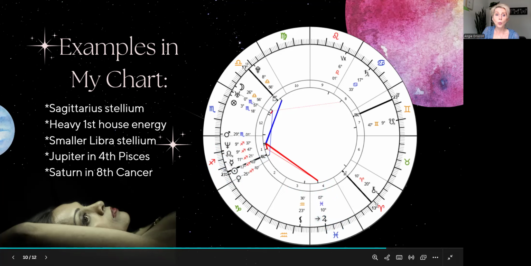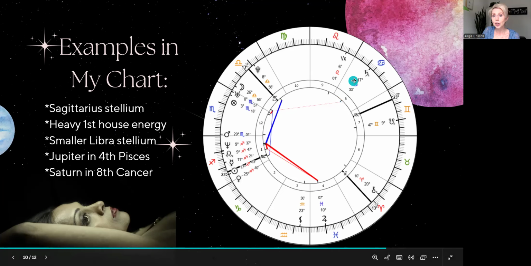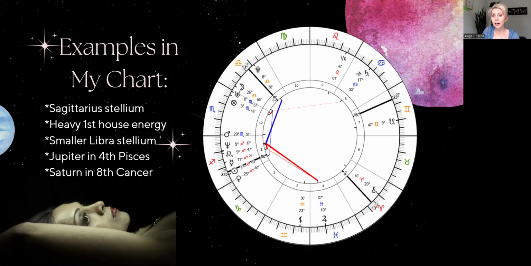All right, then we're going to find Saturn, pesky Saturn. He causes us a lot of hard lessons in life. Where is Saturn? Saturn is over here, right here, in my eighth house. See, there's the number 8 on the inside. This is the symbol for Cancer on the outside, and here Saturn sits. So my Saturn is in my 8th house of Cancer.